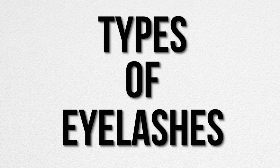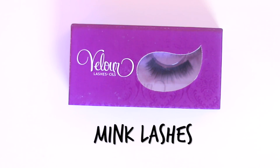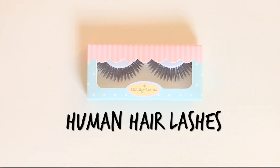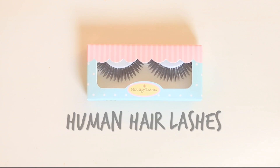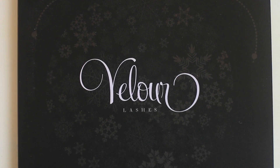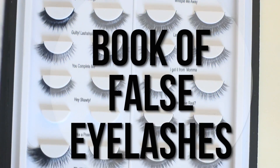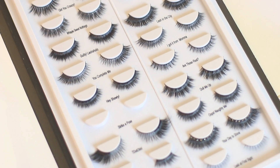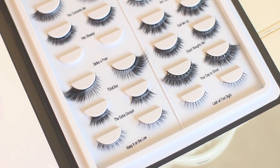First, I'm going to tell you guys the different types of eyelashes out there. The first one is mink lashes, which are made from mink fur. The second would be human hair lashes, made from 100% human hair. There are also synthetic lashes, which are my least favorite because of the thick band. The ones I'm going to be using here are my velour lashes, which are 100% cruelty-free mink fur. Although these are a little pricey, I highly recommend them because they are the most comfortable.